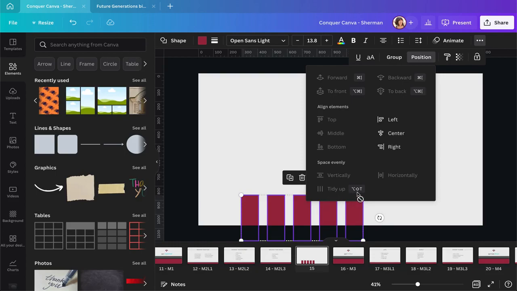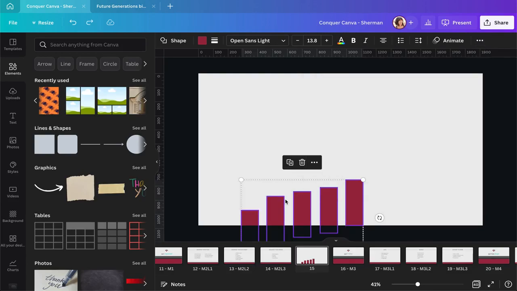Honestly, it's not something that I use a lot because it's kind of random the way Canva tidies it up, right? It's not necessarily what I want. So I just prefer telling Canva what I want. And in this case, it is spacing them evenly horizontally. So I'm going to do this first.